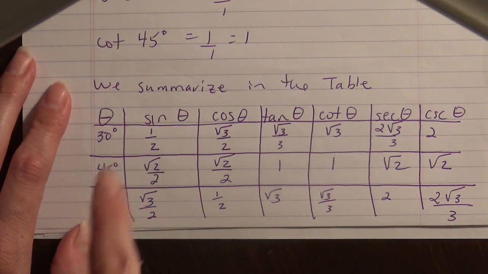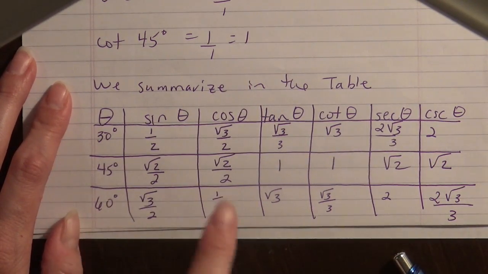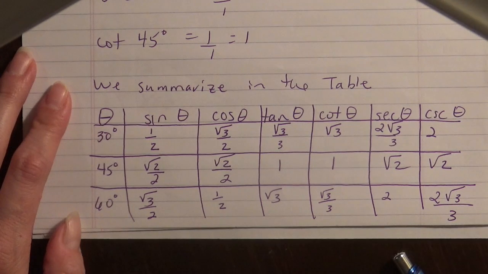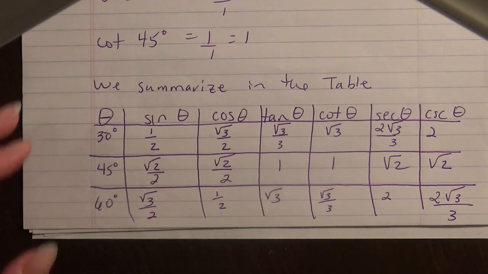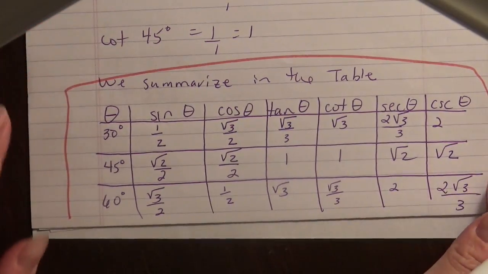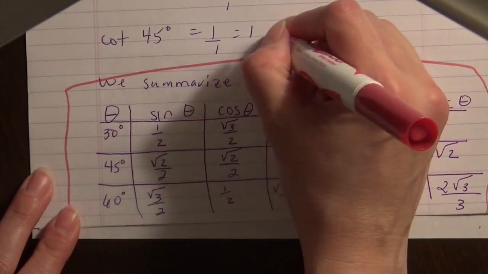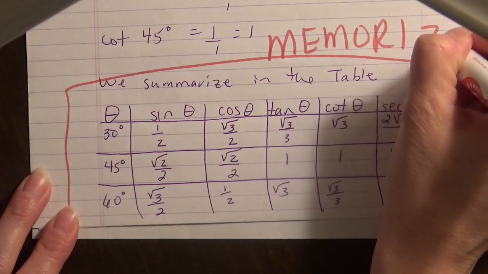If you're not able to immediately tell me that sine of 30 is 1/2 or cosine of 60 is 1/2, if you cannot tell me that just like a multiplication fact, just like you say 7 times 6 is 42, you are not going to be able to pass this course. It is absolutely essential. So these values, however you choose to memorize them, you have to do it. And the sooner you do it, the better.